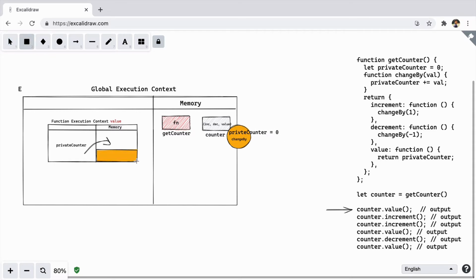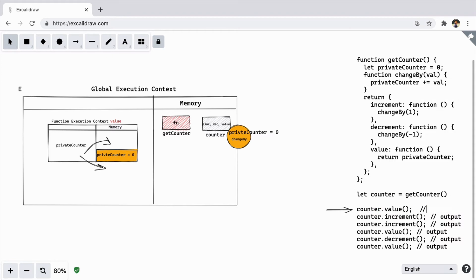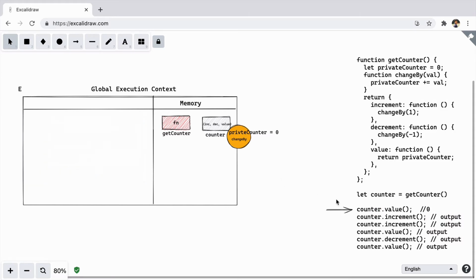So this is the closure, and we know inside the closure we have a value named private counter. We have two values, but I'm just putting one because we just need one here. And what is the value of private counter? It is 0. So private counter will get the value and it will be returned from here. And what is the value that is getting returned from here? That is 0. So here the output is going to be 0. And after this output, the execution context will be deleted and we'll move on to the next line.